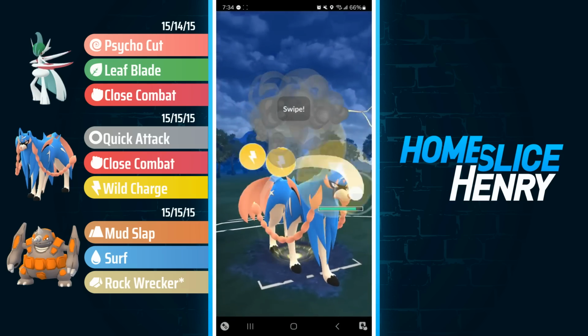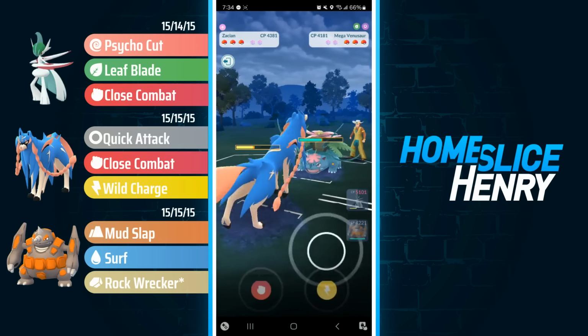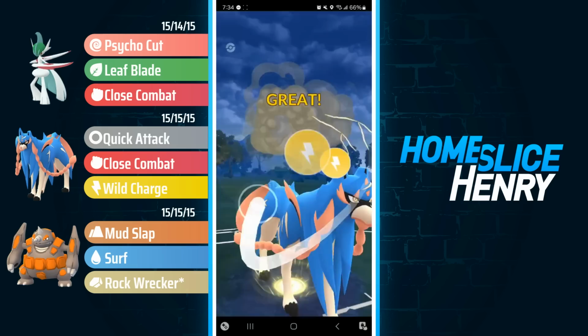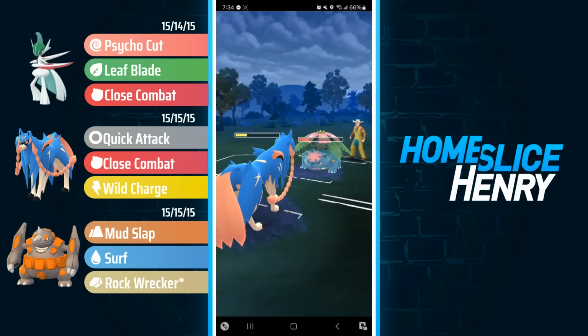Oh no. Things going from bad to worse very, very quickly as Mega Venusaur has a commanding matchup against Zacian. It's a complete wall to Zacian's energy. I get to back-to-back Wild Charges. I already threw the first. I'm throwing the second. They tank both of them. They get to farm 200, and they will exit with energy.